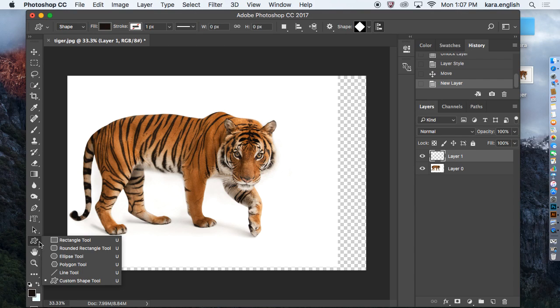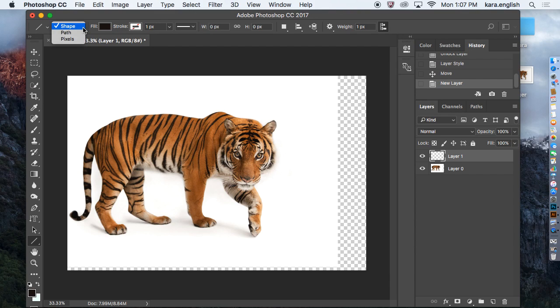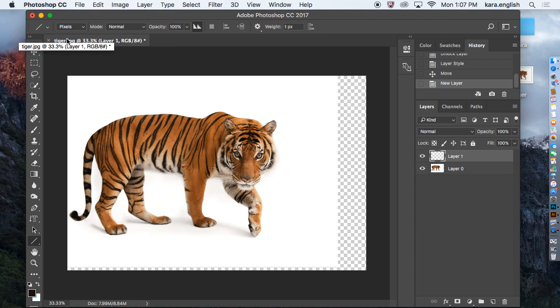And when you open it up, we're going to go to line tool, because we're going to first make line drawings. And as soon as that comes up, then you want to make sure that instead of shape, here at the top where shape is clicked, we're going to click pixels. That will mean that we actually draw with a straight line, and we don't have to rasterize that object every single time that we add a line.